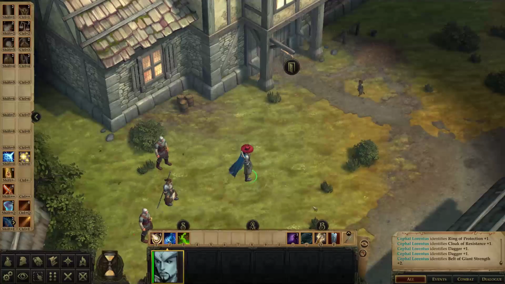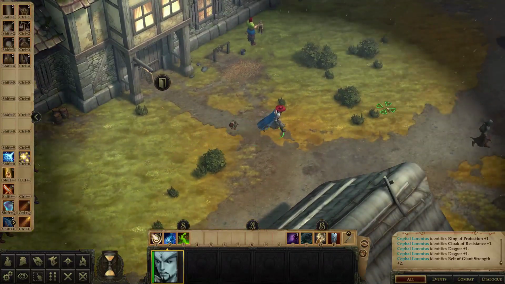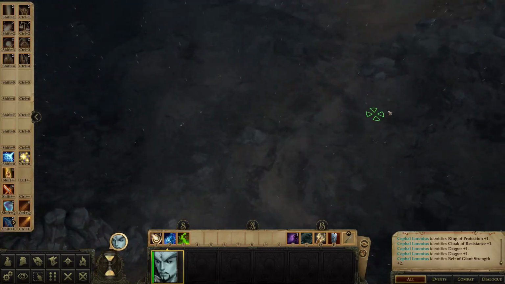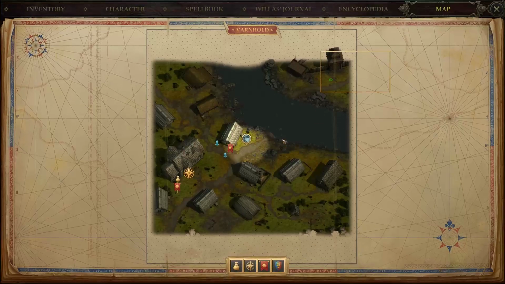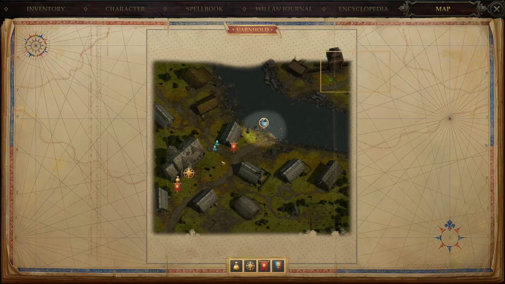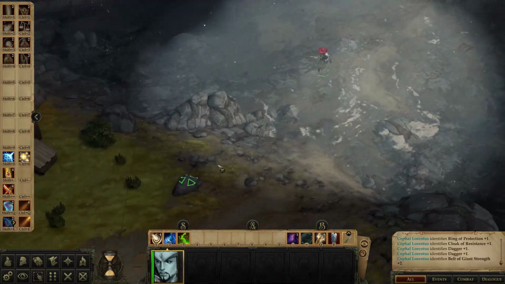Okay, well, we've got our party. Let's actually do stuff. I'm there. Gotta go all the way up. I don't remember how to get into Varhold. I think it's some... Who's Ignish? I guess we should go talk to them.